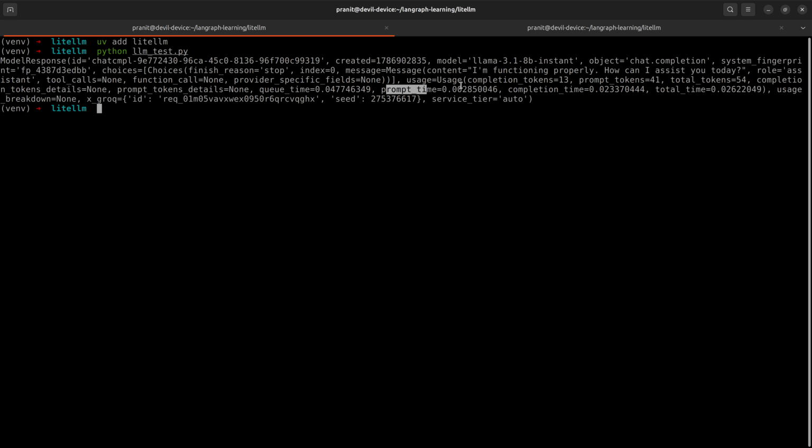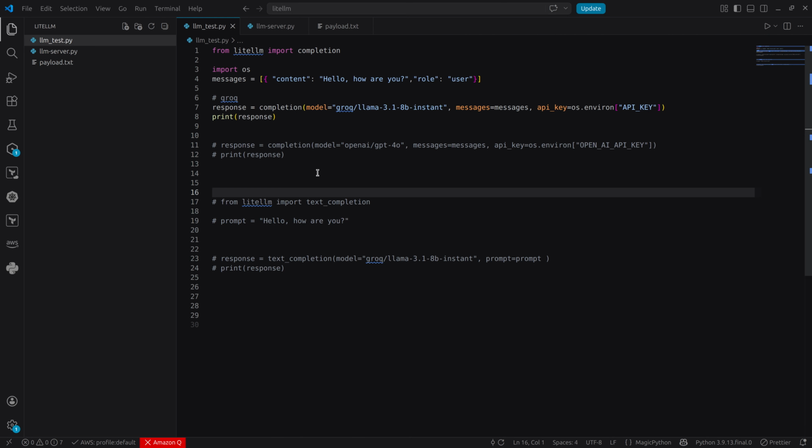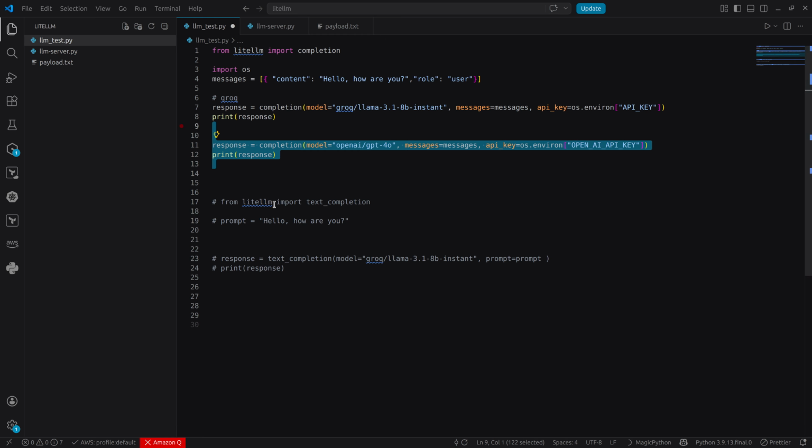It gives us that as well: prompt time, completion time, total time, how much time the response required. So this is one of the calls, and you can see this JSON format output as well. This is the beauty. If I want to do it for OpenAI or any Google API, LiteLLM supports almost all providers, Anthropic and all. You can just use Anthropic as the service provider slash their model name.